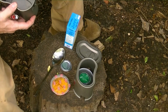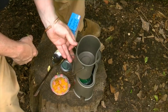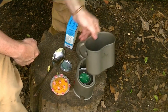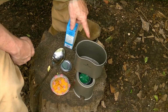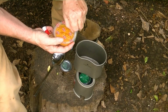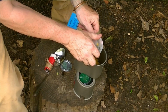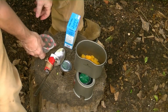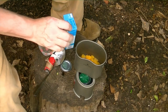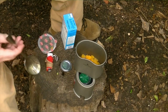Now, I am not going to set my handle up here like this. That would smother the heat, and it would force the heat to come out right at my handles. I'm going to set it up there like that to protect my handles. And then at the bottom of the cup, I'm going to pour my peaches. Now this would be a good time to add a little extra sugar, a little brown sugar, etc., to change the flavor a little bit or to spice it up a little.